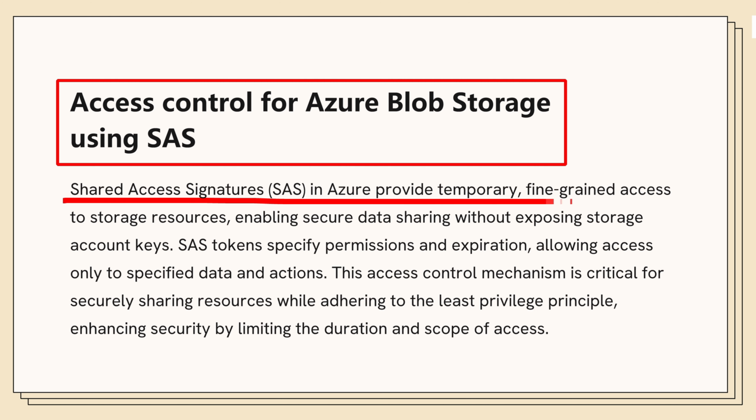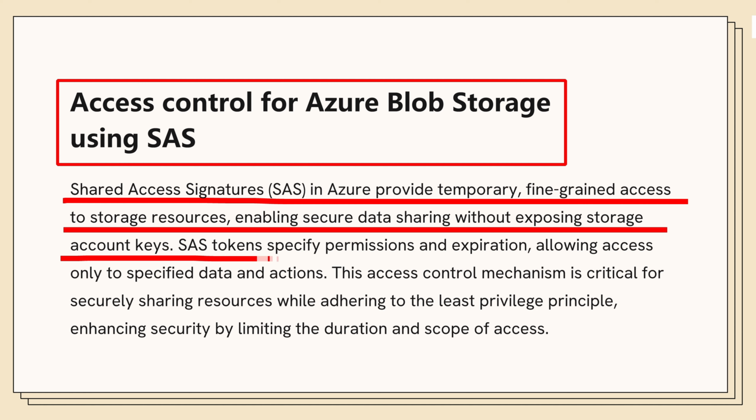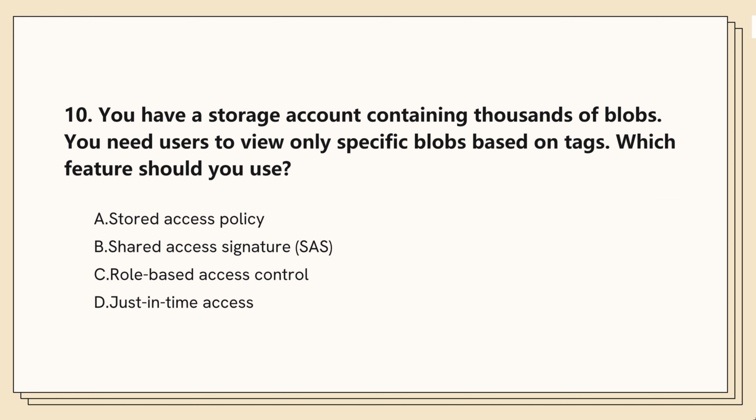Shared access signatures are tokens that give temporary, limited access to your storage. They're handy for securely sharing resources without giving full account access, allowing only specific actions and access for a set time. Manages access for the container, not specific blobs.